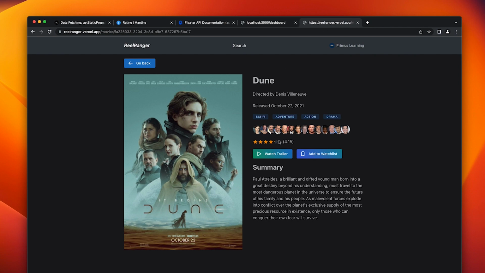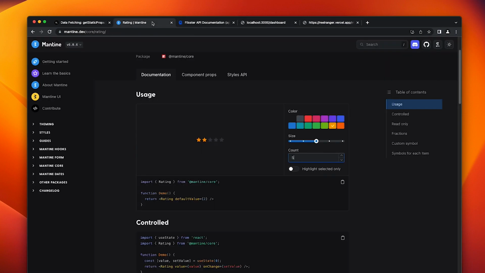So if you're looking at 4.15, this is literally 41.5 multiplied by 2, that should be 83. So the rating of Dune was 83 over 100. Then how do we scale it down to 4.15? You divide it by 10, divided by 2, and then divided by 10. Okay, so that's what we're going to do right now.